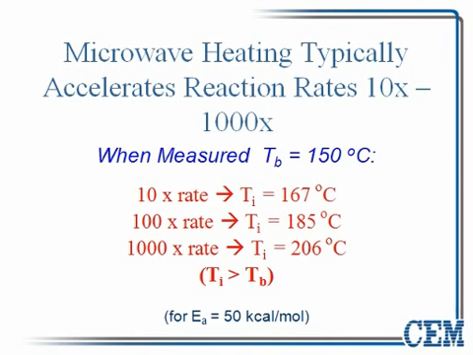What that says is that for a reaction running at a measured 150 C in a microwave that shows a 10-fold reduction in reaction time over the conventional reaction run at 150 C, there are instantaneous temperatures around 167 C that drive the reaction to completion faster. And for a 1,000-fold enhancement, temperatures of around 206 C would be present, which is very possible, especially when considering that there may be metal catalysts in the reaction that heat extremely rapidly when exposed to microwave.